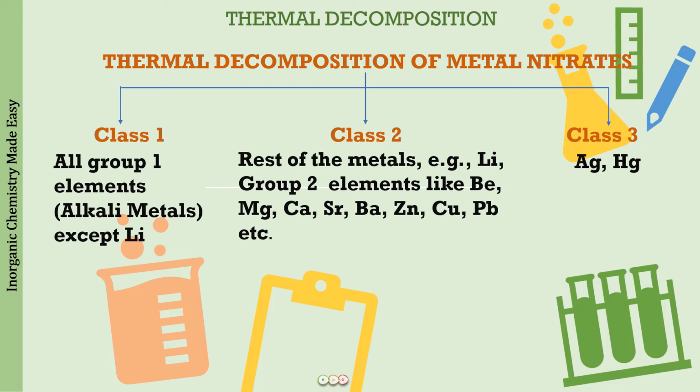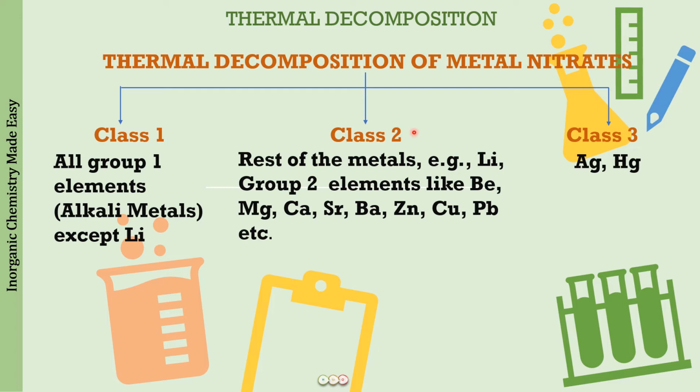So the products will be just like that. Okay, so just remember this. We have class 1 now as the alkali metals, except lithium. That is very important. Lithium will go into class 2. Then we have class 3 to be silver and mercury. Just omit gold and platinum, being noble metals. And then the rest, all the metals. Any metal for which it is asked that it has a nitrate, you have to tell the thermal decomposition reaction.